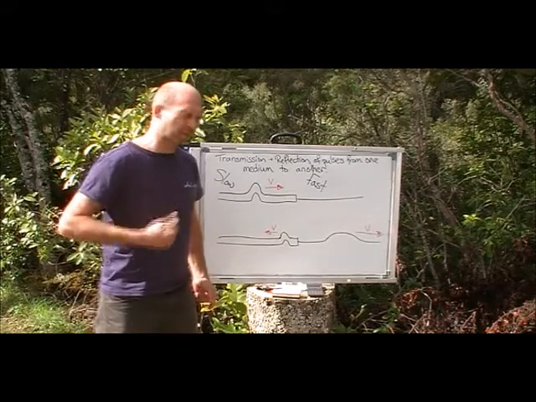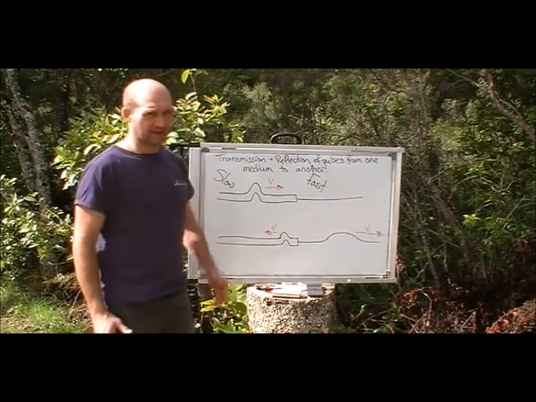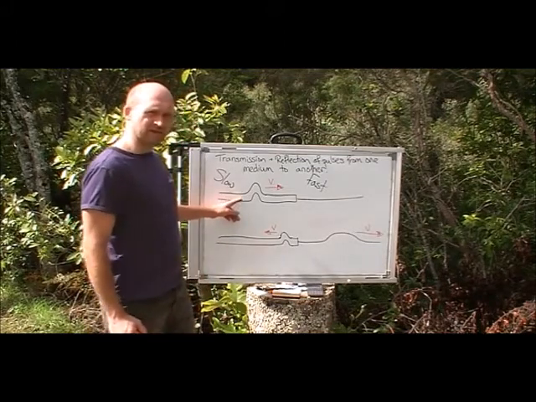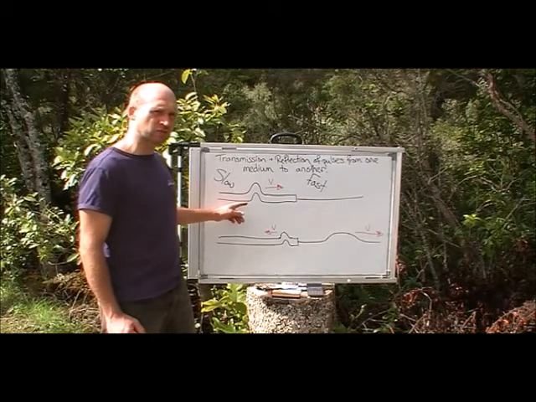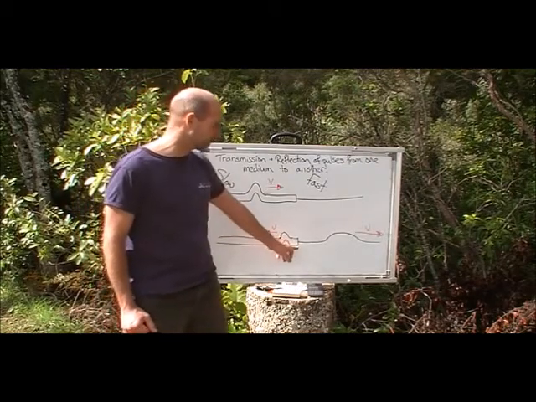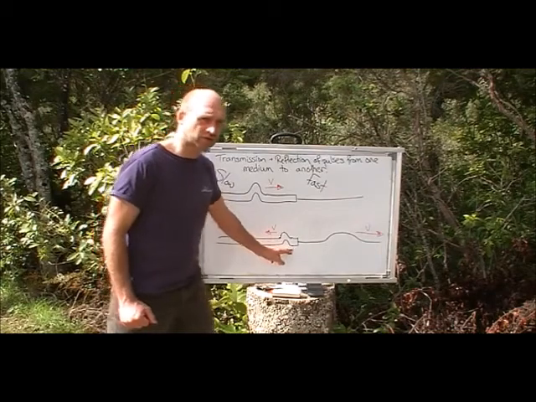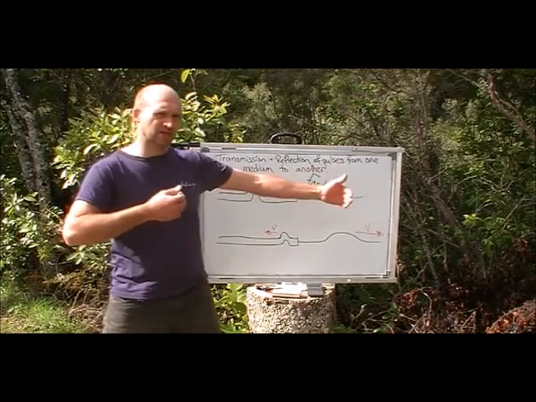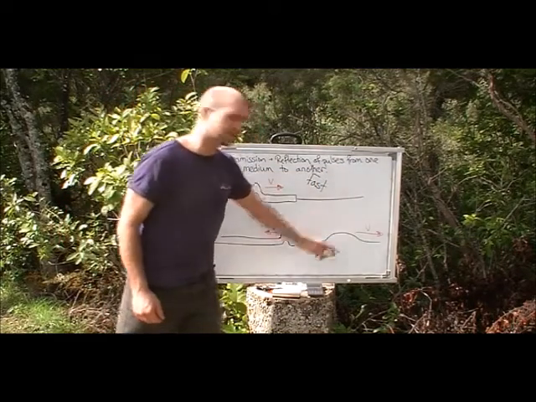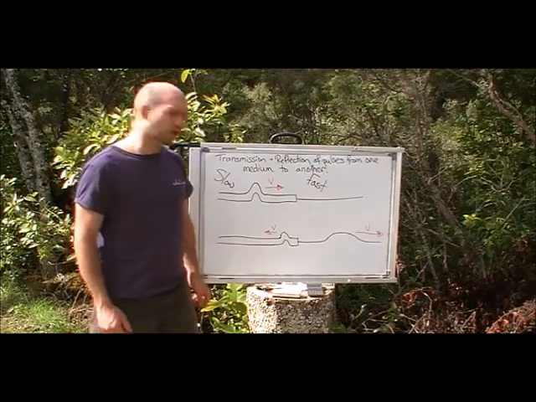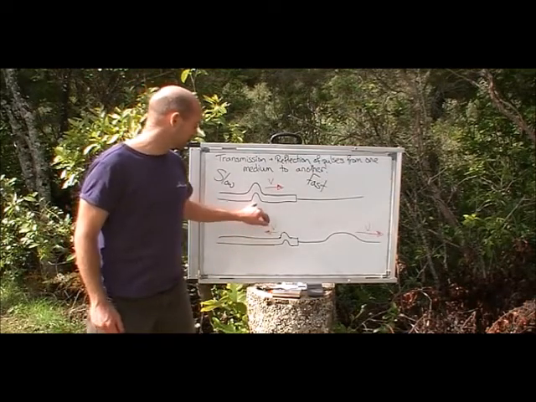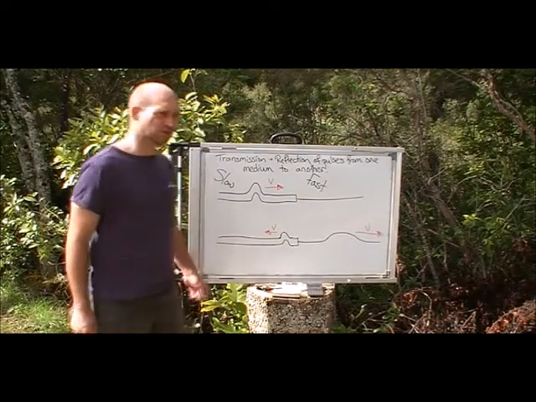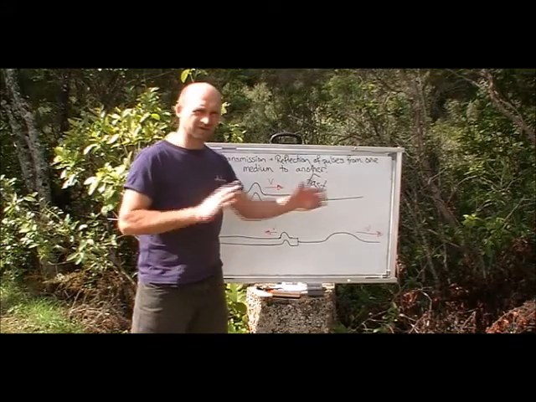You'll notice that this time my memory jogged and I remembered I need to tell you about the wavelength as well. So we're going to talk about that first, and that's this medium here, the heavier spring. The wave travels slower, and so in fact what happens as that wave is transmitted through into the lighter, faster medium is that the wavelength actually stretches out. So you can see that the wavelength of the transmitted wave is quite a bit bigger than the wavelength of the incident and the reflected wave. And that should have been the same in our first picture. We should have had the wavelength that was transmitted a little bit shorter.